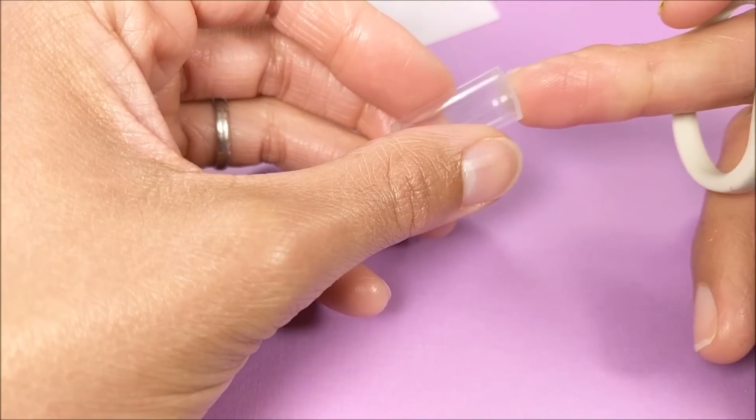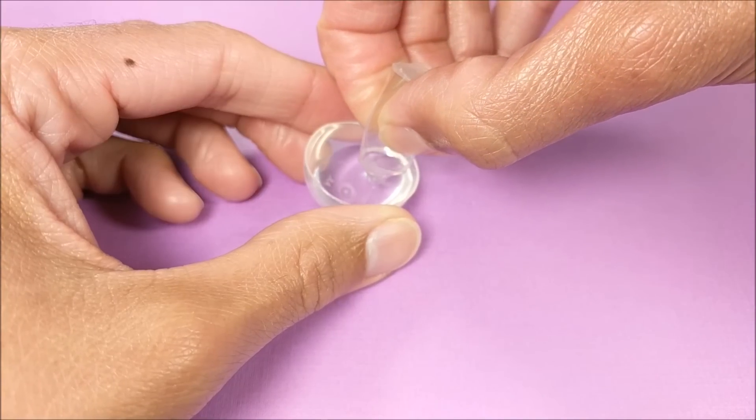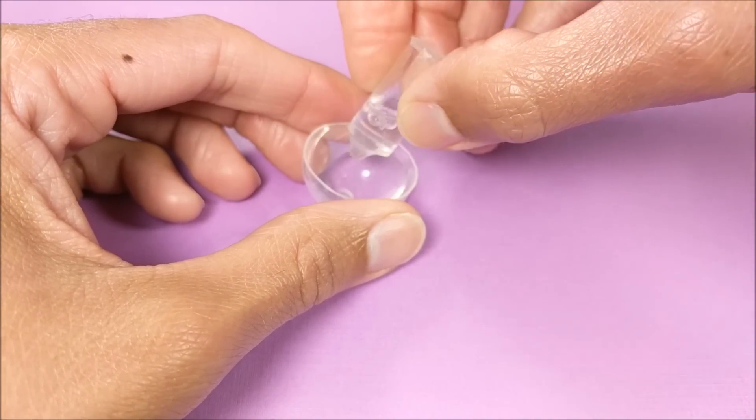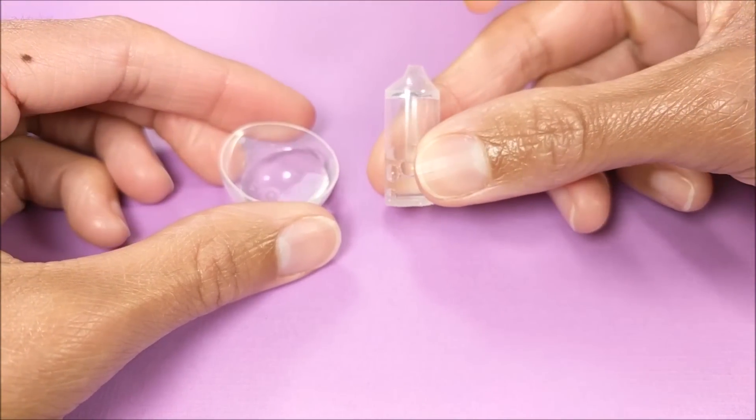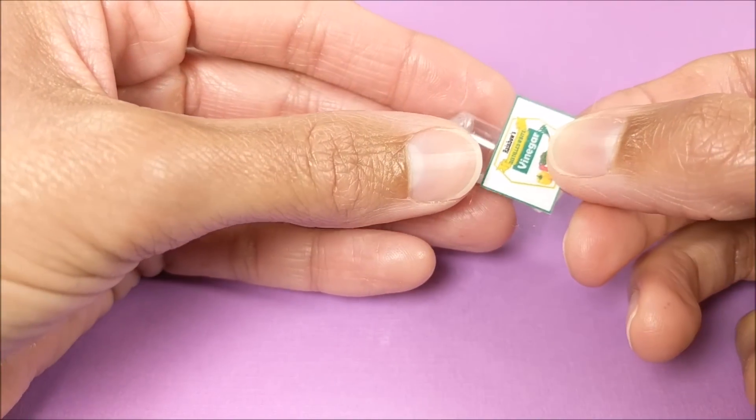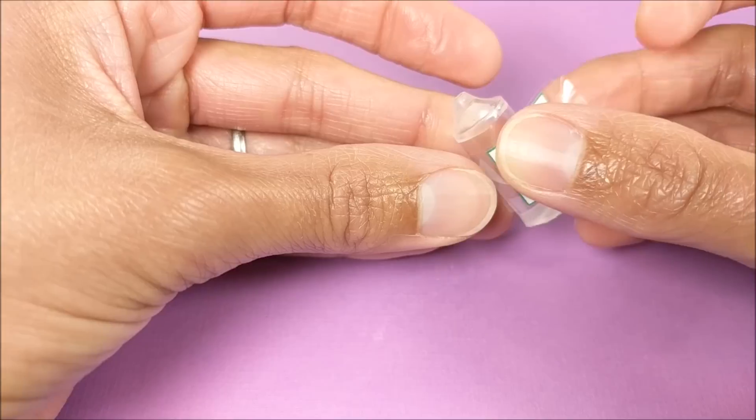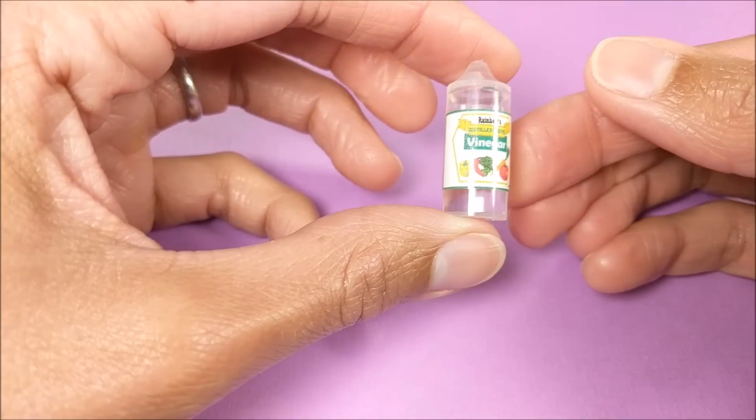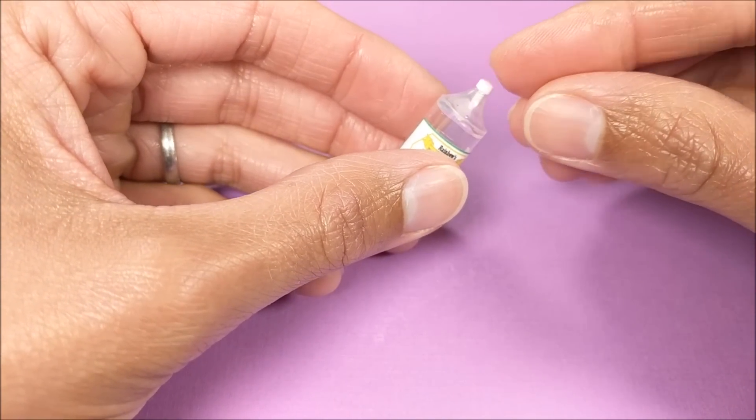Next I add my vinegar, so I'm just squeezing out the air from inside of my bottle and then it kind of sucks up the vinegar. You can only get about halfway full with your bottle. Now if you made your opening a little bit bigger you might be able to use an eyedropper to squeeze in your vinegar. I tape on my label, pop on my lid, and my vinegar is good to go.